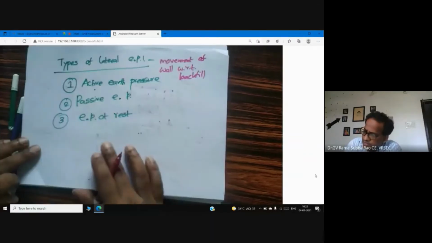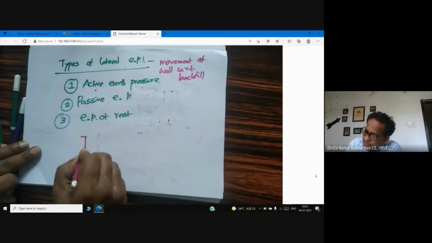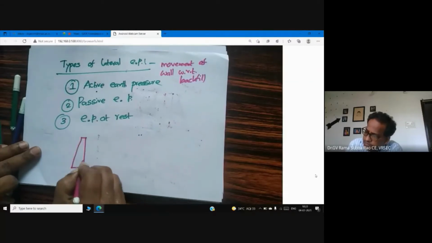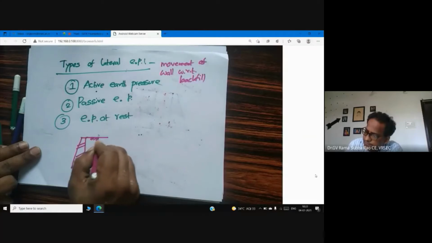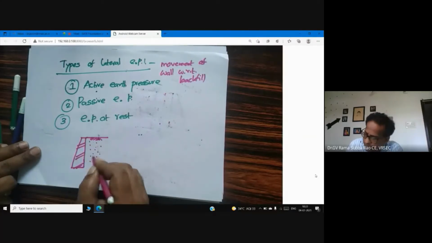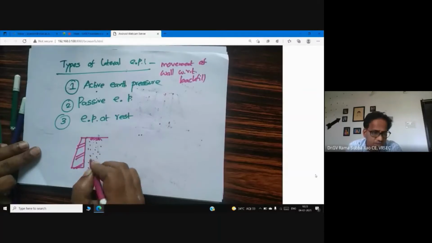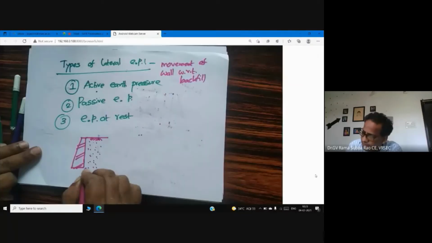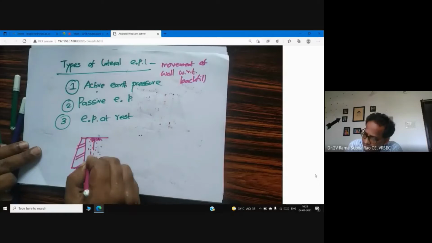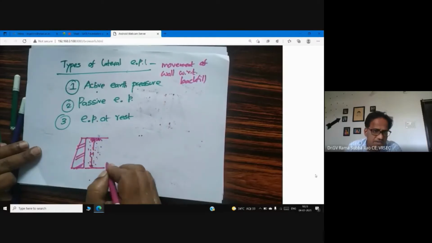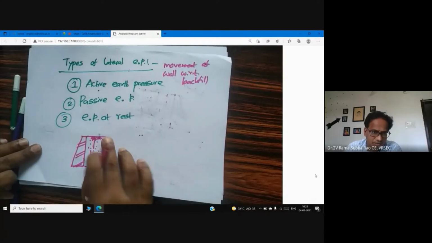See, sometimes you see, I have a wall here. I will show you. This is the retaining wall, and we have backfill. This is the backfill soil, let me say sandy soil for our convenience. In the beginning, we say soil is poisonless. This is the height of the wall. Now you are very much interested to understand what is active force.